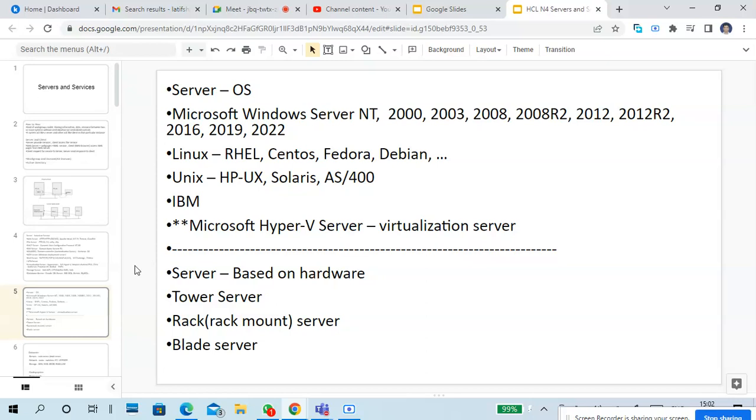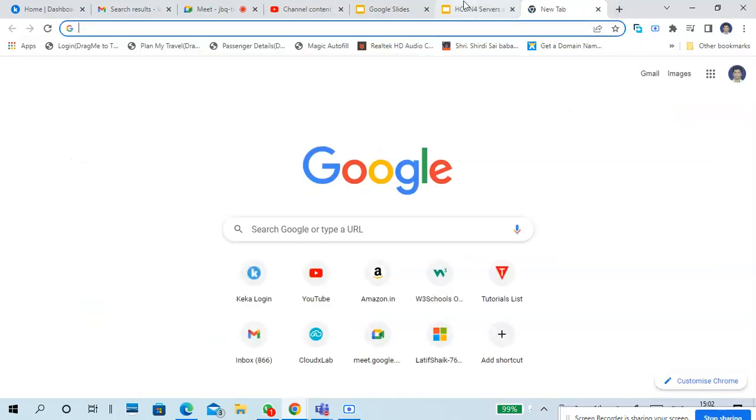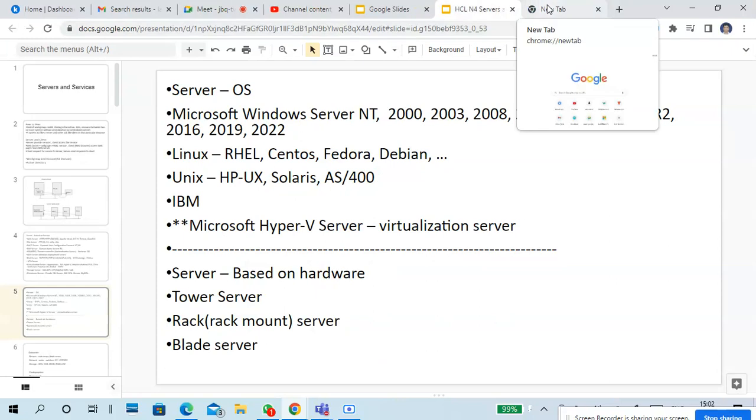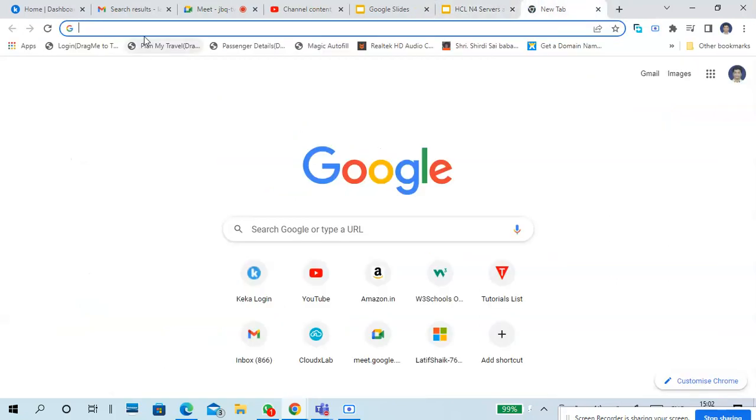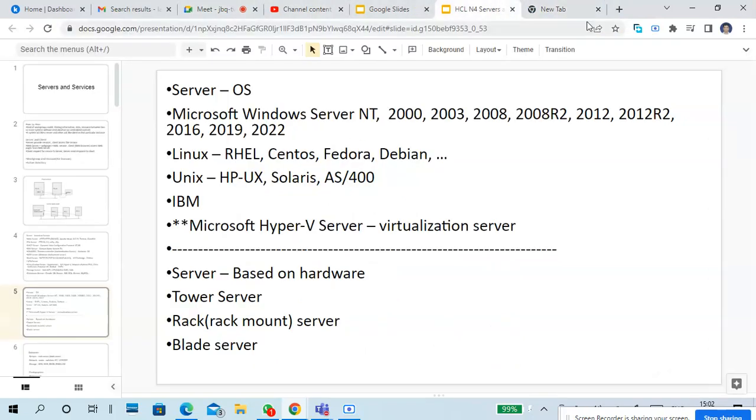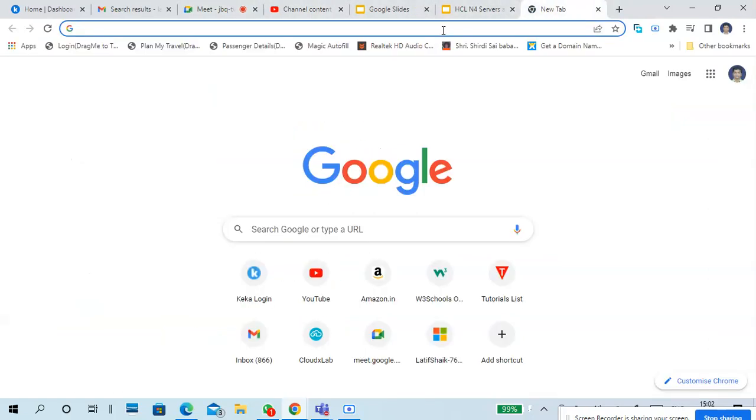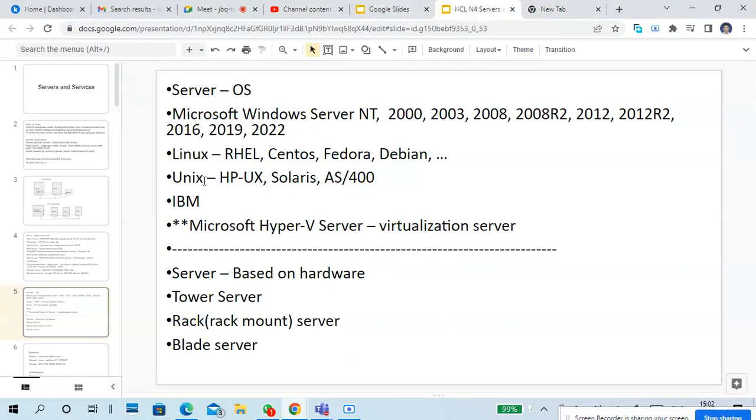Guys, I purchased one computer or a laptop. Then I try to install a server operating system, but a server provides a service to multiple clients.